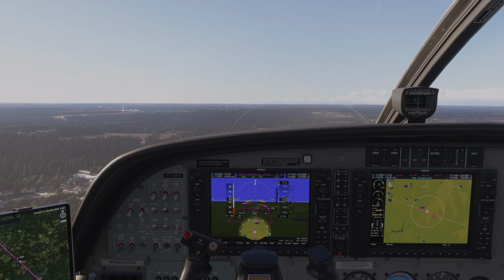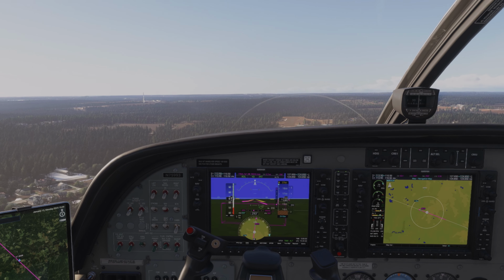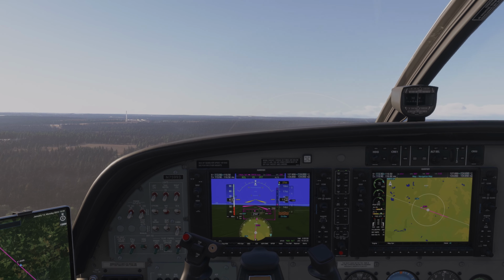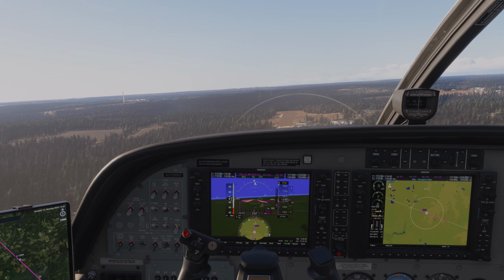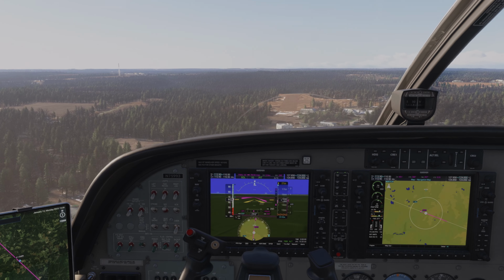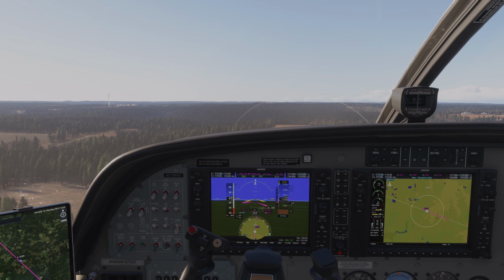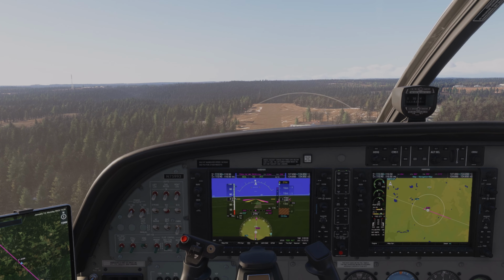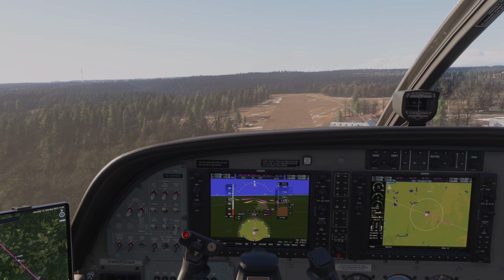Okay, I should have probably switched to the upper position here so I could get a better view of the airport, because if you notice, there is a bit of a building just before the runway threshold, which is pretty dangerous, and well, it was hard to see. If I was in the upper position, I probably would have had a better view of that, which would have made it a bit easier on the landing, would have probably been a bit more stable, and I would have probably been able to land a little bit quicker and be more confident.